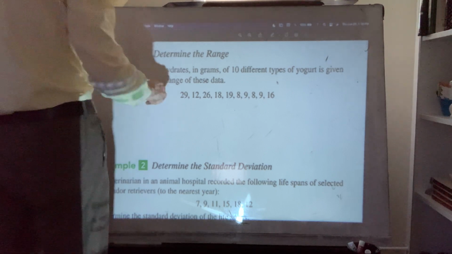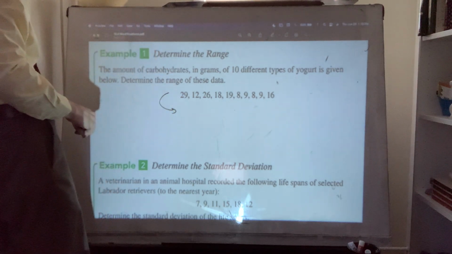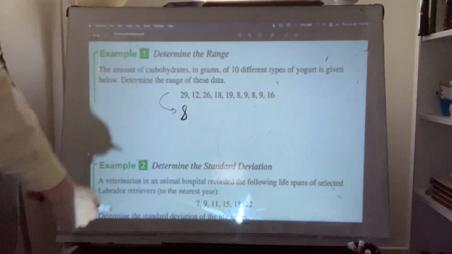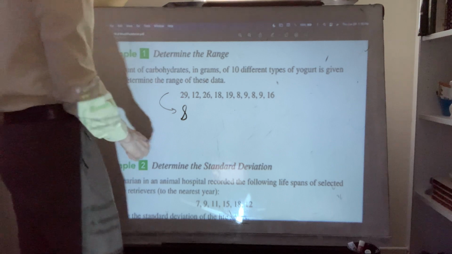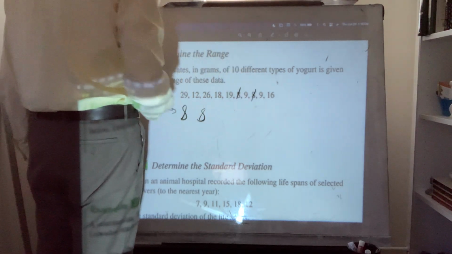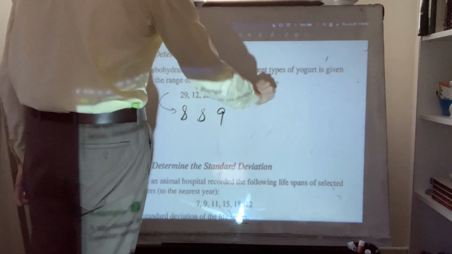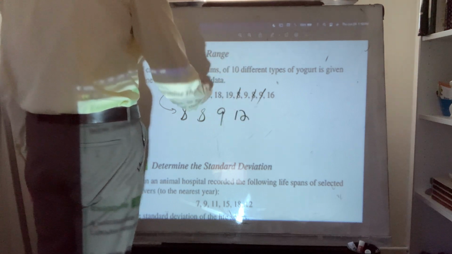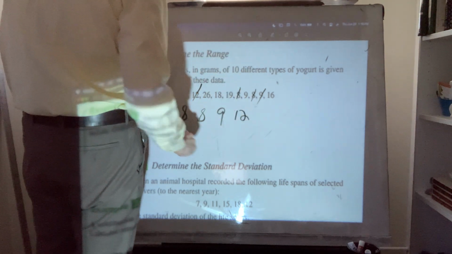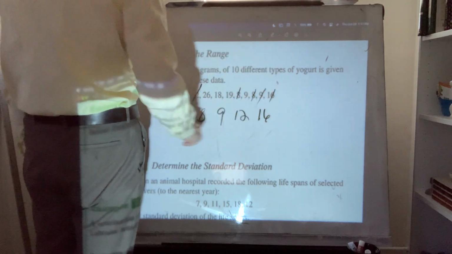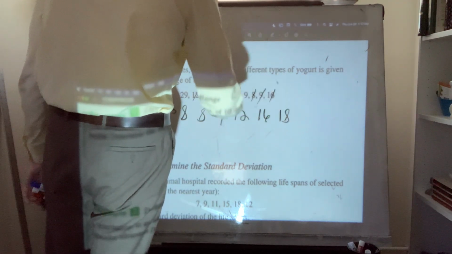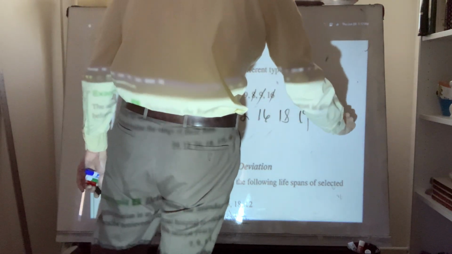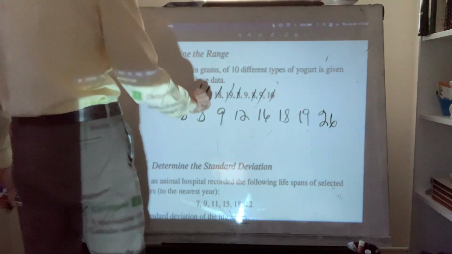You really should get in the habit, again, of putting these in numerical order first, all right? I know that's tedious, but do it. It will help you if you have to answer any subsequent questions asking specifically about the median. So there's a bunch of 8s, and then there's a 9, and then it appears to be a 12 next, and then 16, and then 18, and then 19. It gets easier as you cross stuff out, and then you catch yourself if you've made a mistake too, which is cool. Why it's a good technique.